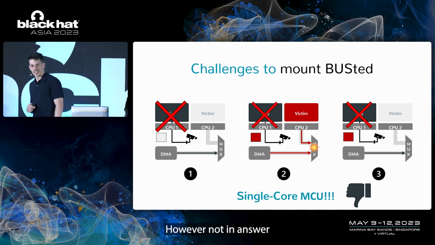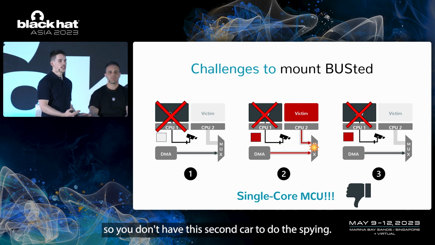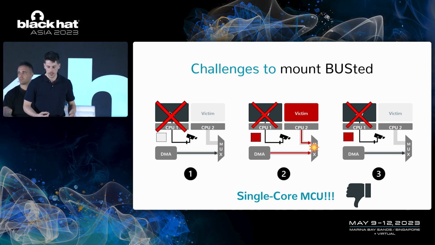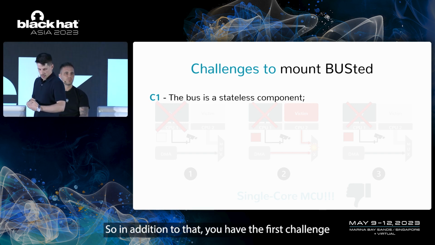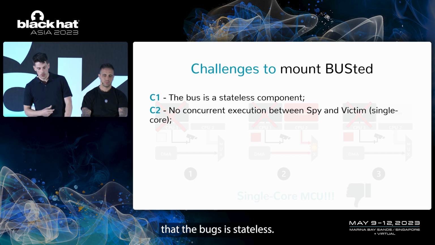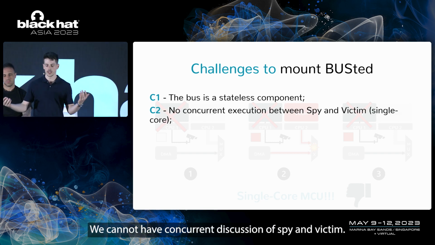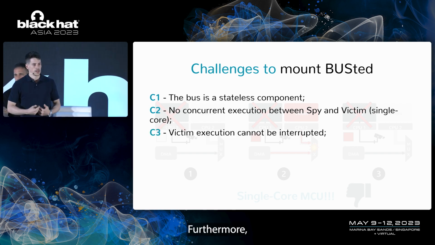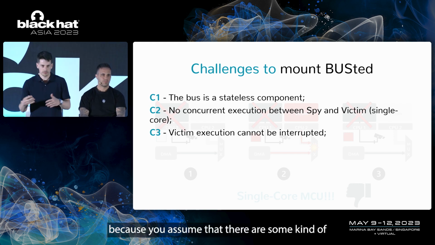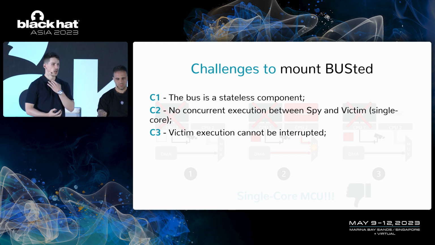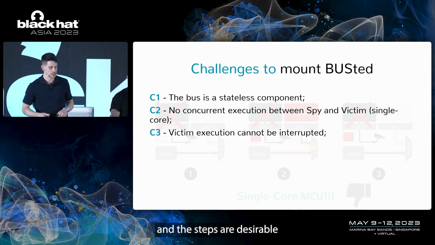However, not in MCUs, because we are targeting single core MCUs, so you don't have this second core to do the spying. In addition to the first challenge, that the bus is stateless, we cannot have concurrent execution of spy and victim. Furthermore, you assume that the victim execution cannot be interrupted, because there are some kind of countermeasures against interrupt-based attacks, and the interrupts are disabled.